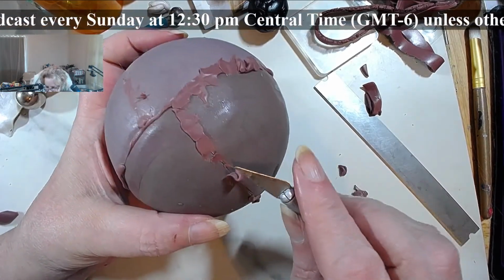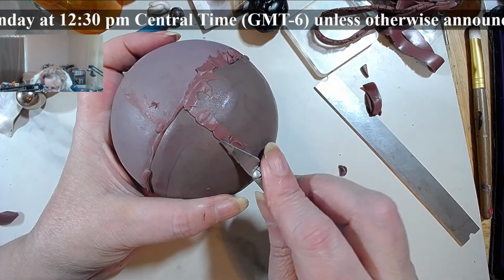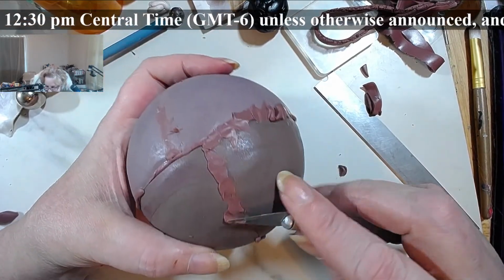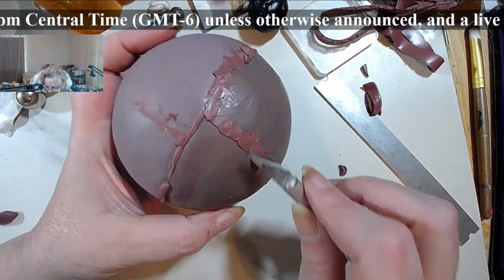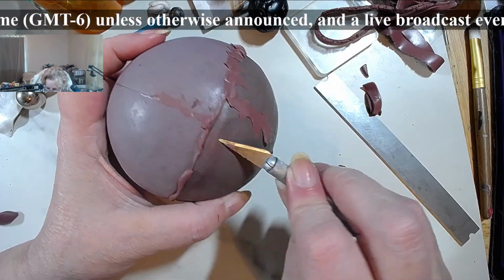I think I'm going to need a new X-Acto knife soon. This one I think is like 20 years old. I have the bad habit of keeping stuff that works well past the expiration date.